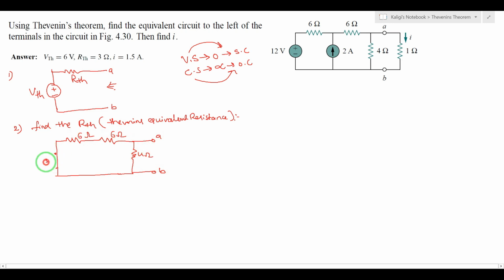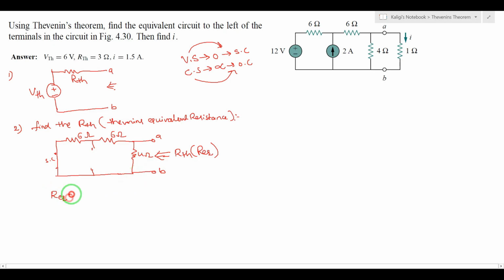Okay, please check here, this is the short circuit and there is an open circuit, because of the voltage source and current source. So by replacing the given circuit with their internal resistance, the circuit becomes like this, and here we have to find the equivalent resistance across the terminals A and B, that can be called RTH or Thevenin's equivalent resistance. Okay, RTH or R equivalent. How to find the equivalent resistance? So here if you see, 6 ohms and 6 ohms are in series and the resultant resistance will be in parallel with the 4 ohm resistor.